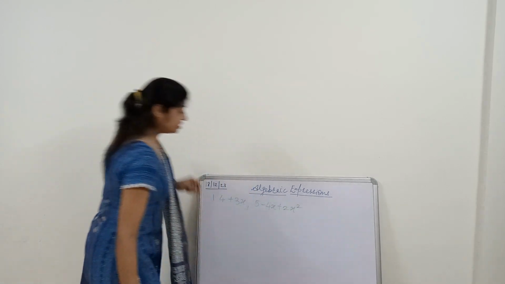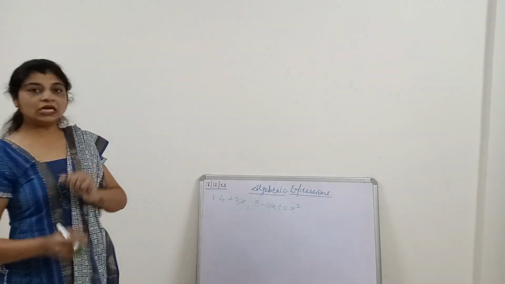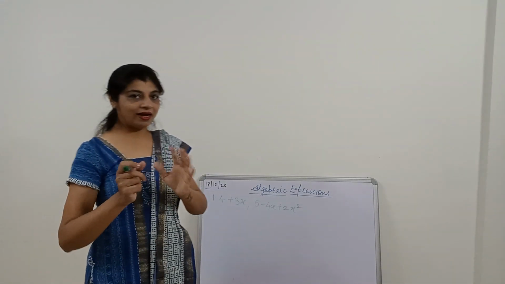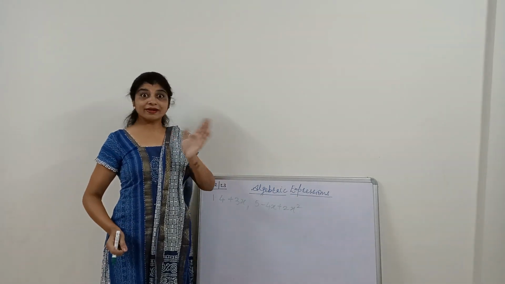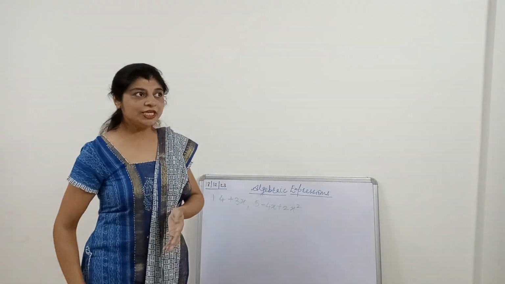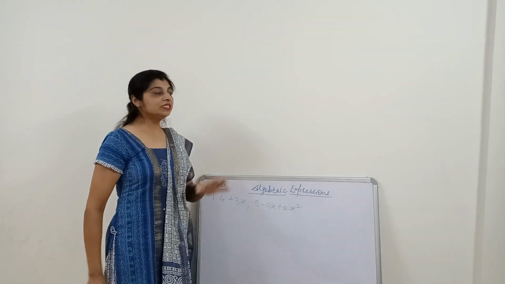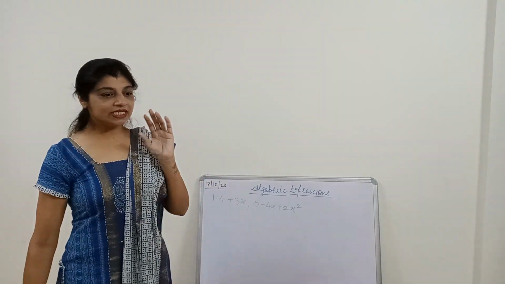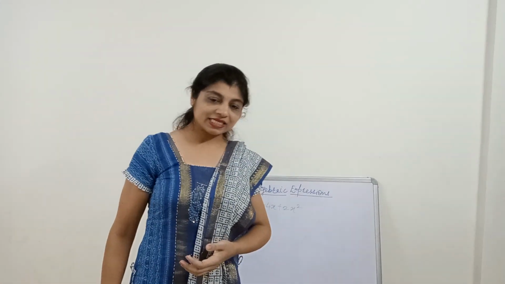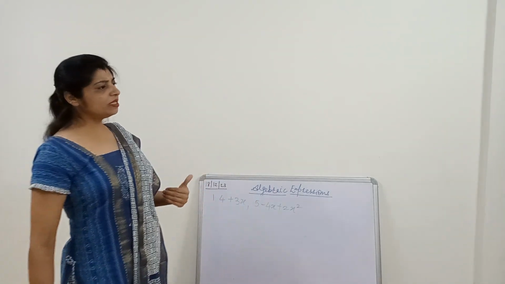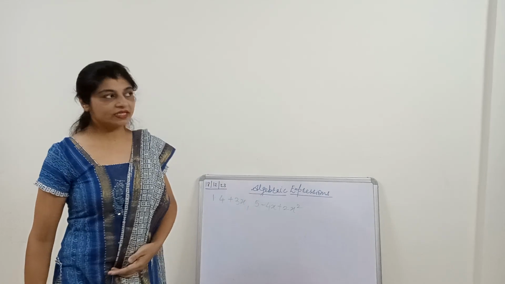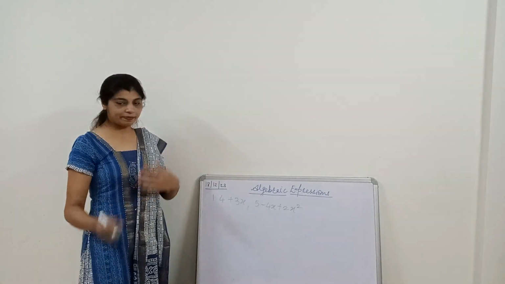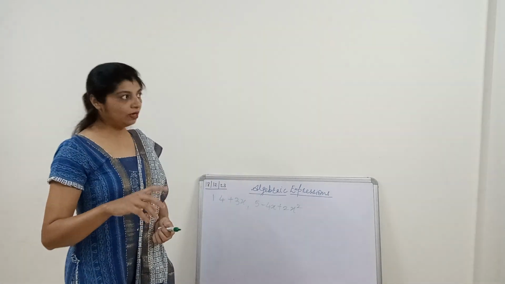Now my dear viewers, one more thing. Whenever algebraic expressions are given to us, always try to rearrange them properly and then only solve. Now what is the rearrangement? Rearrangement means always highest degree term should be at the starting. Try to keep the variables at first and constants at last. I repeat the rearrangement process.